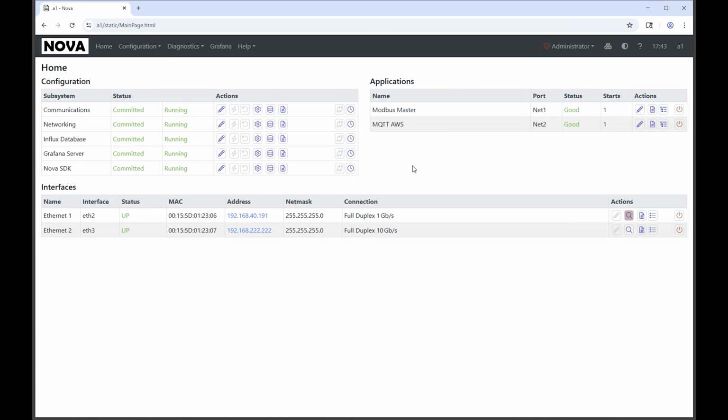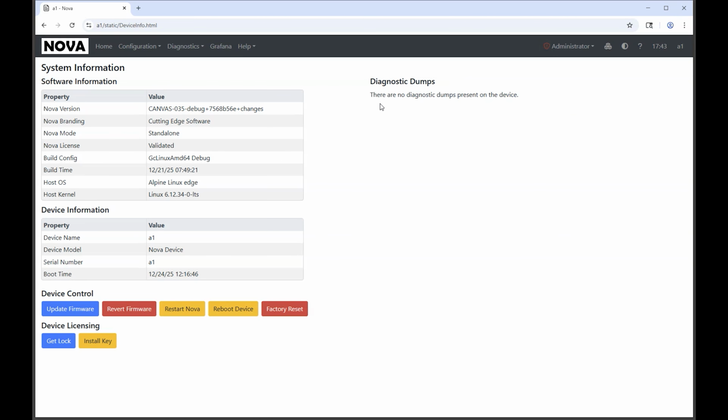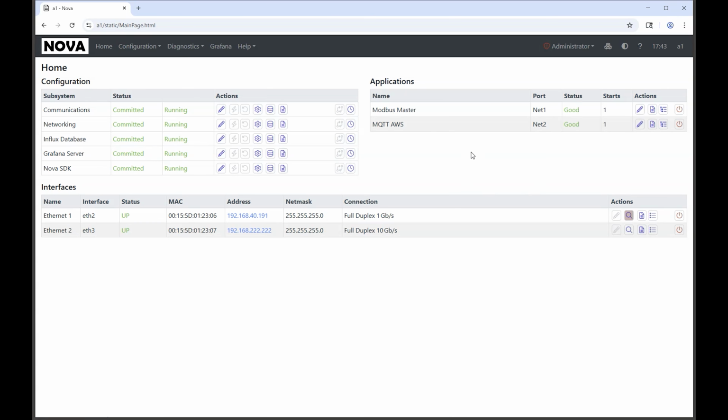In terms of support, there's a few things. First of all, if any of the processors within Nova crash, we record a diagnostic dump, and that diagnostic dump, which is encrypted so that it remains secure, we can decrypt at this end, and we can have a look at that and see exactly where the software failed. Now, remember, Nova is multi-process and multi-container, so we try to isolate things as much as possible so that one protocol crashing, which of course should never happen, but if it does, it won't take down anything else.